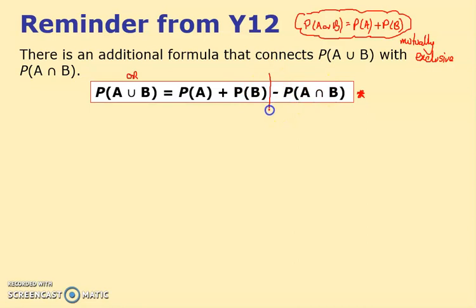You can see this bit here at the end. So make sure you write this formula down. It basically says the probability of A or B is equal to the probability of A plus the probability of B minus the probability of A and B both happen at the same time. Now if they can't both happen at the same time, this part of it effectively disappears. But if they can happen at the same time, if the events are not mutually exclusive, then you've got to take this extra bit into account.